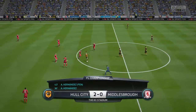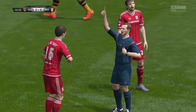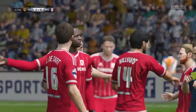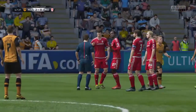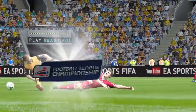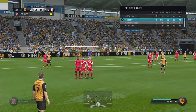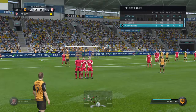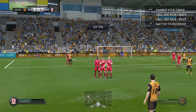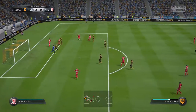Well, this is the second half now, and it's underway. Foul against Middlesbrough. Clearly a booking. Out comes the yellow card. Well, he reached straight for his pocket. He didn't really think about it, but I think that's the good call. Rash, reckless. Well, he's dived in. It's a reckless one. Kept out in straightforward fashion by Hamid in goal.